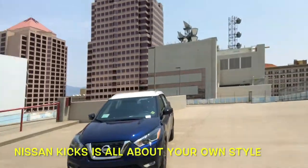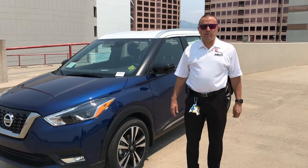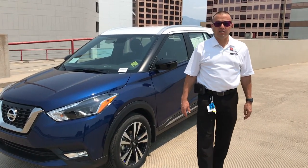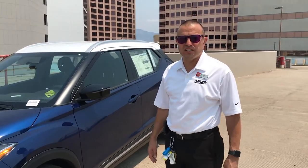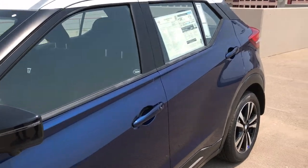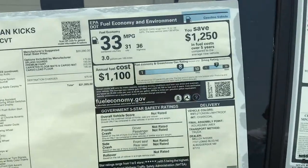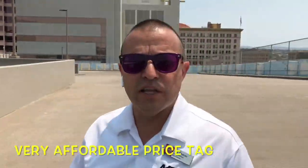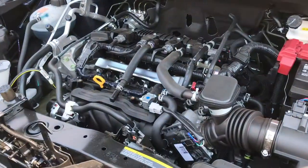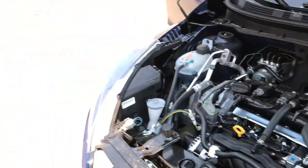We brought this Kicks into downtown Albuquerque. Looks pretty good — this thing will take you anywhere. You can customize it. Good afternoon, ladies and gentlemen. I'm here with Rob Malloy, Malloy Nissan and Better Call Saul Malloy Nissan. We're here to go over the 2018 Nissan Kicks. It's a new vehicle to the Nissan lineup, an SUV starting out at $17,995. This vehicle will get 36 miles per gallon on the highway — an excellent vehicle if you need a small SUV. We've got a very fuel-efficient 1.6 liter four-cylinder engine capable of delivering enough power to drive this SUV down the highway and get you 36 miles per gallon.